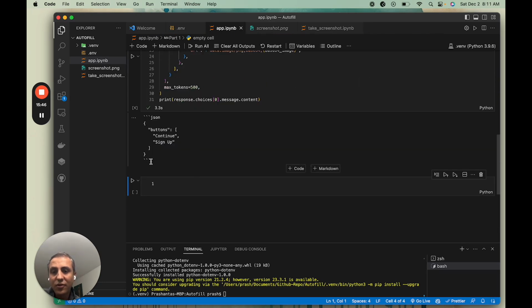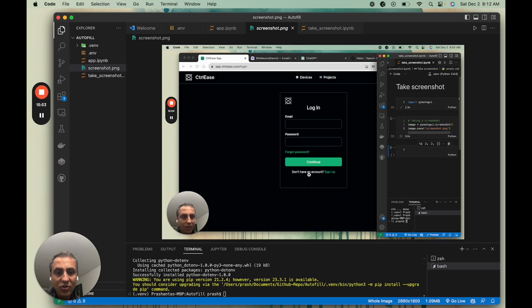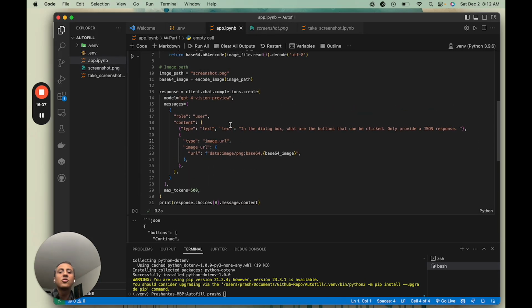All right, so it also knows that there are continue and sign up buttons, which is true. There's also another thing it could click, the forgot password, which it actually didn't correctly identify. But this is pretty interesting because it essentially gives GPT the ability to look at images and understand them.